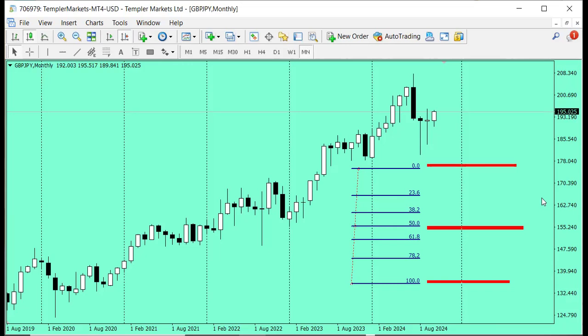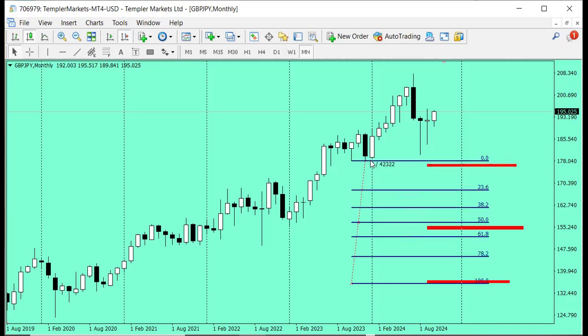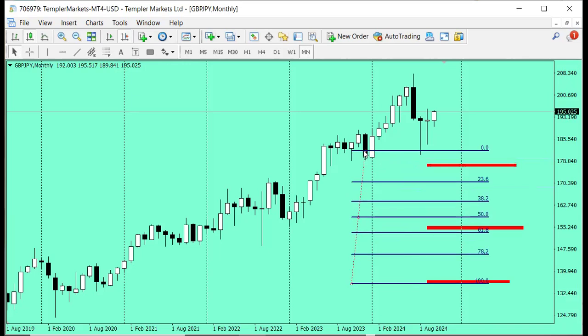However, trust me, there's a lot of things that I do with the Fibonacci, man. I'm so curious. Those who know me will attest to this, and I want to share just the basic stuff with you guys. So these numbers, what do they mean? It means that when price moves from this 100% level, it's going to stop right at 78.2 or at least give you some reaction on it.